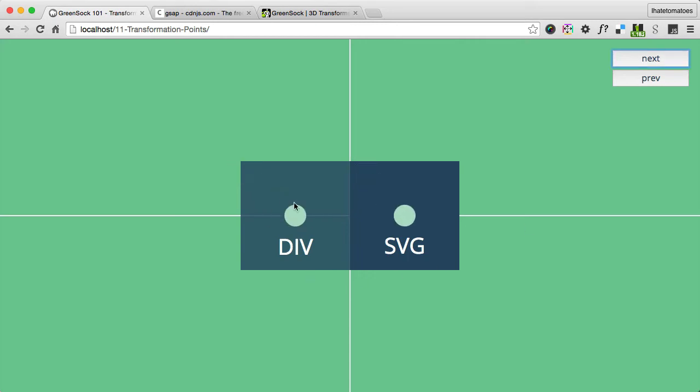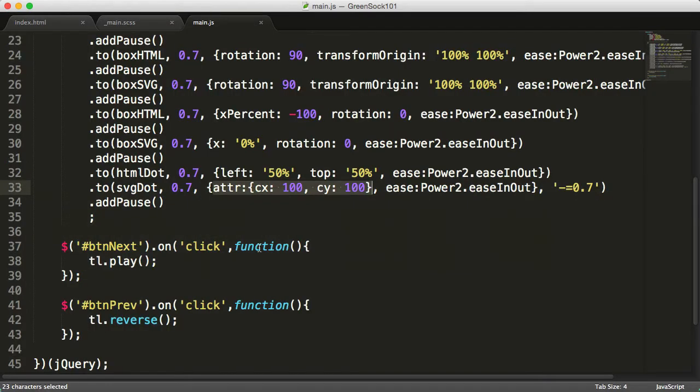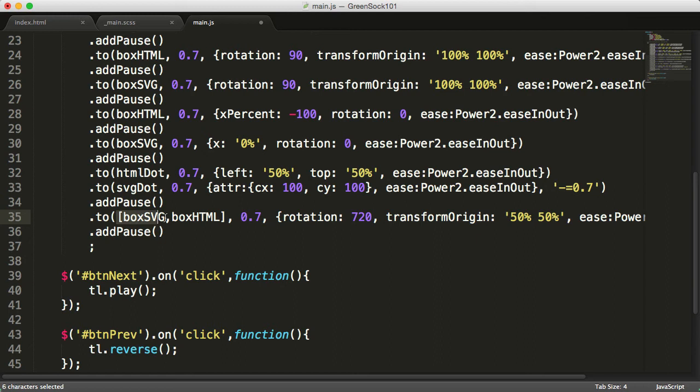Now we rotate both boxes around the middle point 720 degrees. That will be a simple tween where we're combining both elements in the square brackets, box SVG and box HTML, and rotation is 720 degrees, so we don't have to include the degrees, it's automatically assumed by GreenSock, and we're setting the transform origin to be the middle of the boxes.